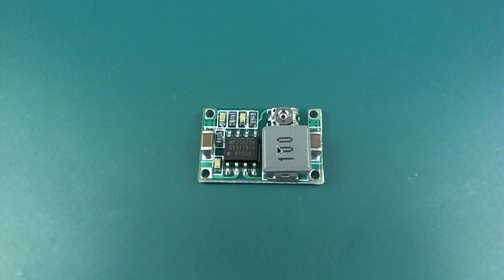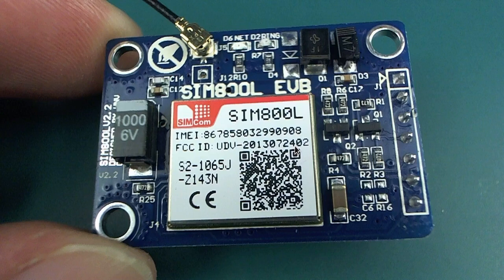I was just wondering what would happen at that temperature to this little metal tab here. I was a little concerned that at super cold temperature the shape of this little metal tab might change a little bit, and therefore the trimming or adjustment of the voltage that this regulator was outputting might change as well. So I opted to get one that doesn't have an adjustable thing. It's just preset to be 3.3 volts output right from the beginning.